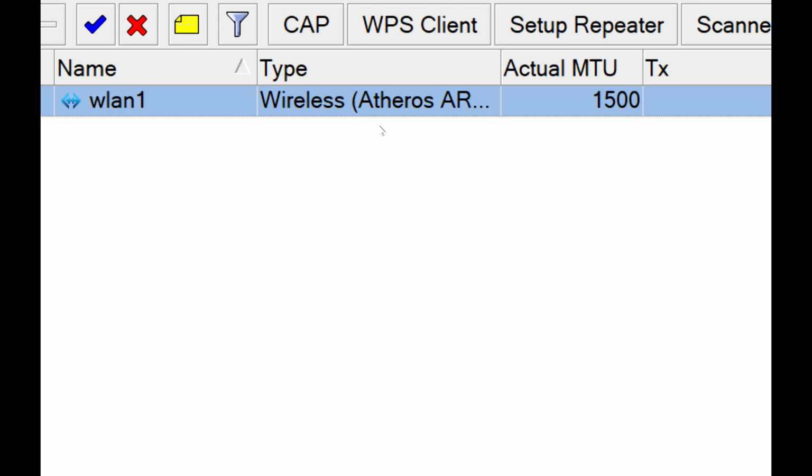So let's scan it again. What's the network?